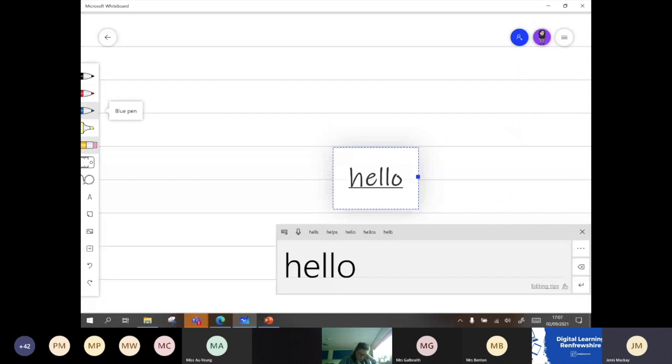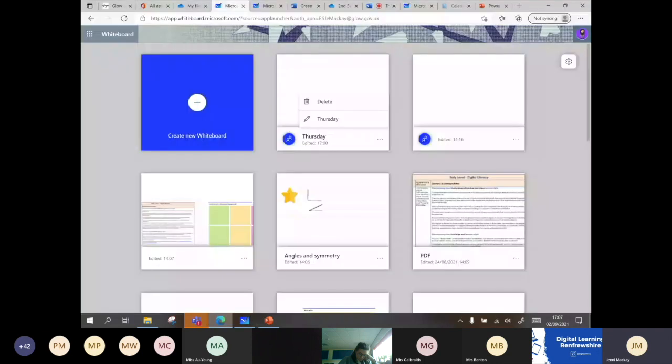So again, learners with fine motor skill development needs, or learners who are maybe mark making, and if we just stick to the online version, using something like Whiteboard reduces the fear of young people who maybe don't want to write in front of their peers yet, if they're maybe a little bit less confident.